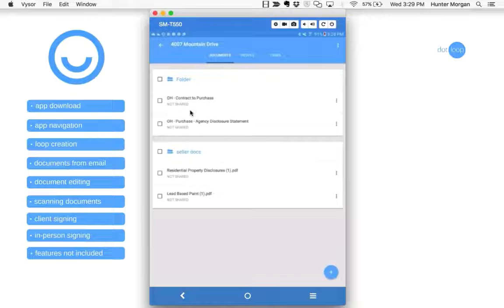Let's see. Now let's talk about the scan document feature. Now over the summer, I'll give you a real world scenario. Over the summer, my wife and I were looking for houses for ourselves. I'm a licensed agent, so of course I was just going to put the offer in. And we were looking at this house. We were standing there in the kitchen, and there was a nice kind of laminated booklet of seller improvements to the home, but also the lead-based paint and the seller's disclosure.